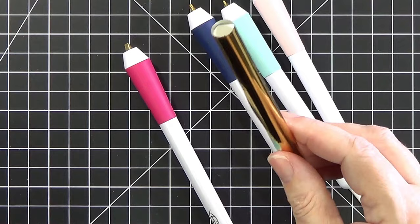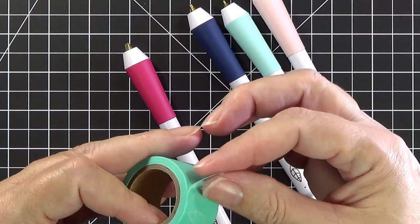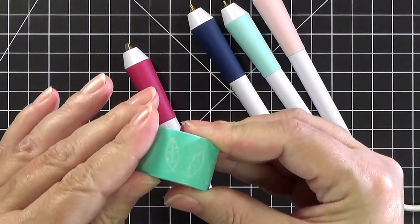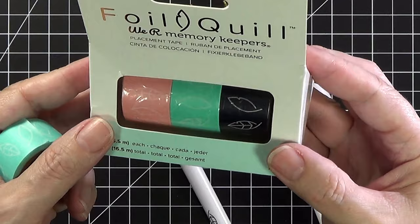In addition, you're going to need something like the WR Memory Keeper's placement tape. This is very similar to washi tape, but it really releases very nicely. I have to admit, I really, really like this tape. It releases without damaging your paper or the foil. And if you have the previous Foil Quill pens, they're available that way. Or you can buy them in a package from WR Memory Keeper's, and it has three rolls of three different colors of placement tape.